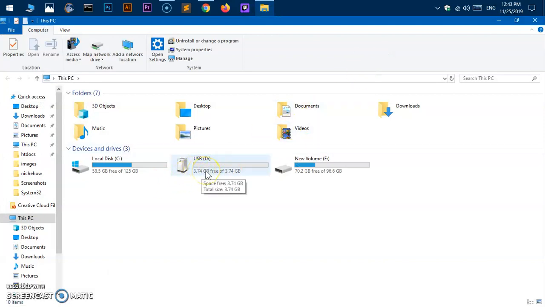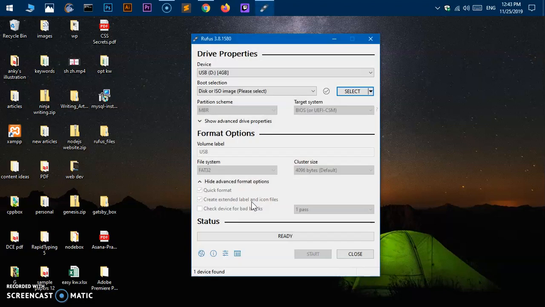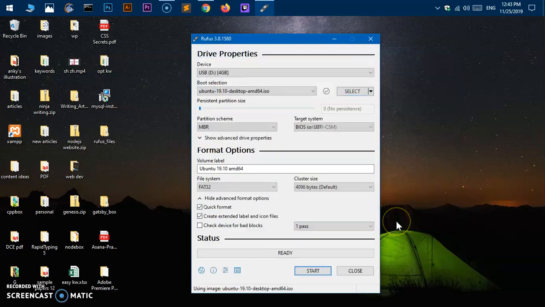Okay, make sure you've got your flash drive inserted in the USB port, and then go ahead and launch this Rufus. So double click on it, say yes on the user account control. Now this already has detected the flash drive. If you've got more than one flash drive inserted in USB ports, go ahead and select the right one from here. Then we need to go ahead and select the image, the Ubuntu image. So go ahead and select, locate it. So I've got it here, and say open.